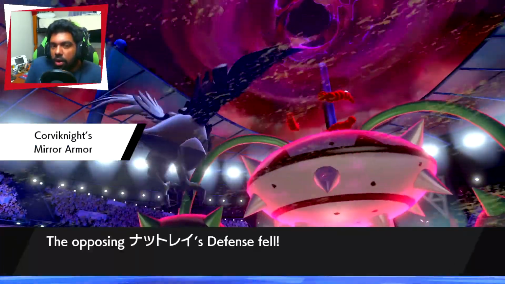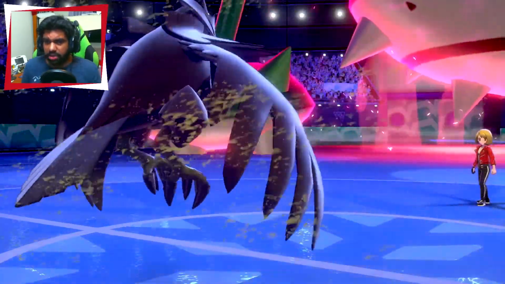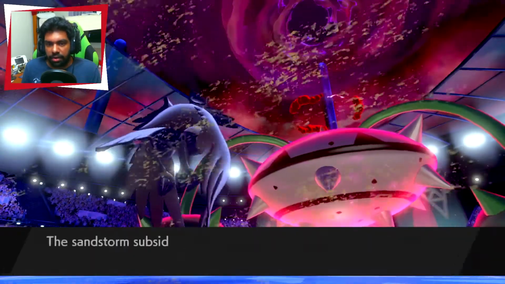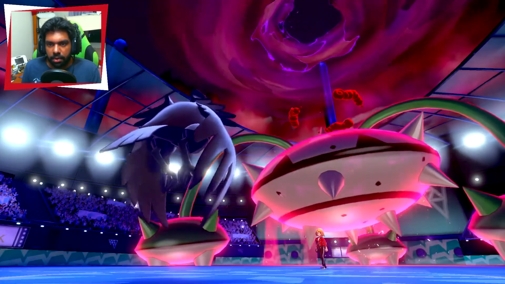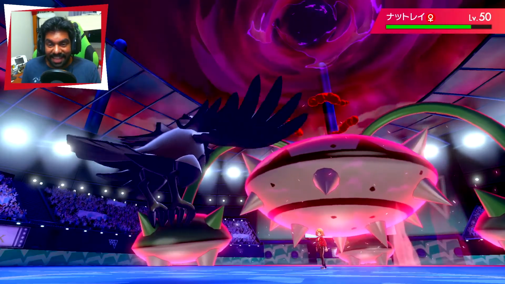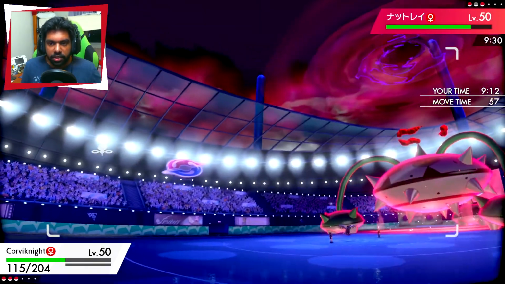They're doing half the work for us. Can we address that? Ooh, you're in berry range. Alright, with Bulk Up done, I think I can Sub up safely, which sounds insane, right? But I think I can Sub up. Dude, they're -2 defense and I'm +1 attack. That's insane. This is absolutely crazy. Then we go for a Sub.